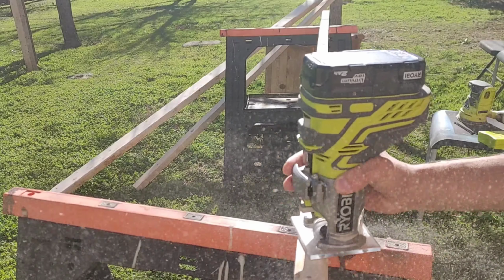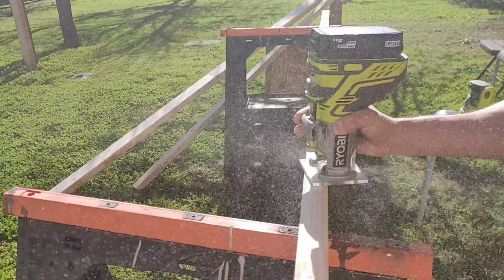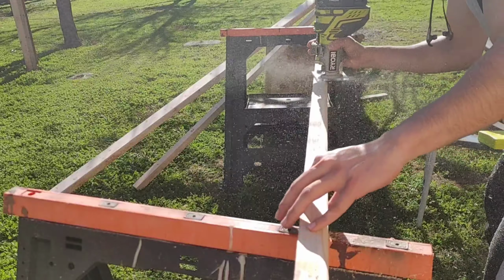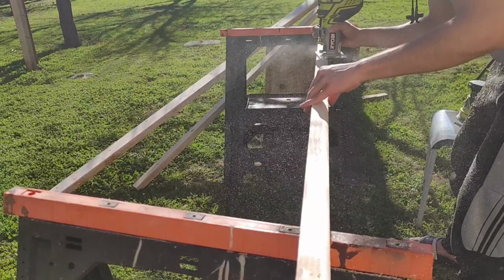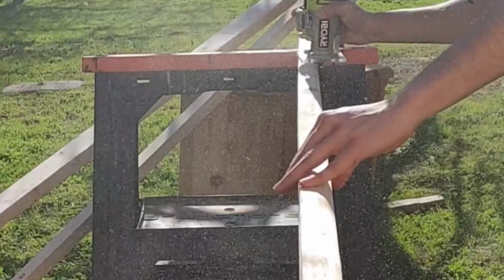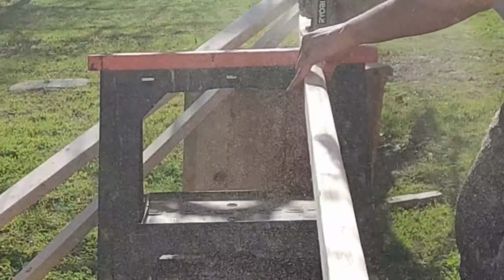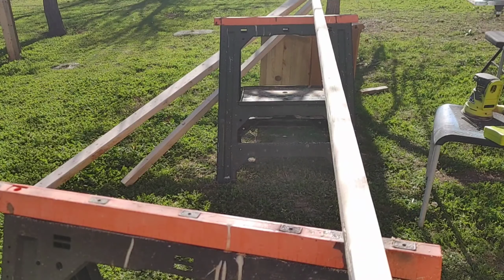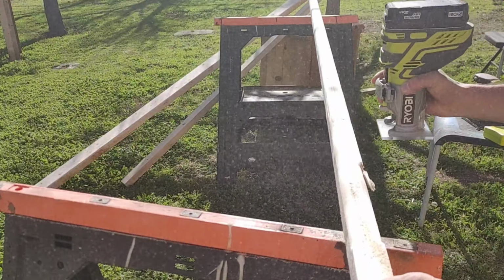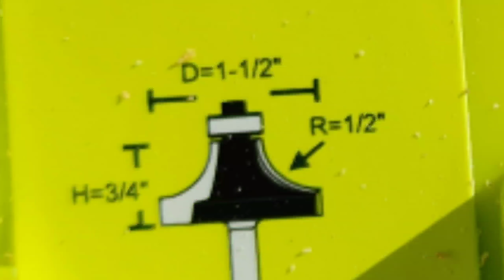So for this specific project, as you guys could see, I used my Ryobi router and I threw the largest roundover bit I had on there. In this case, the bit was 3/4 inches tall, and we had a radius of roughly half an inch, or exactly half an inch actually. And then the diameter of the bit was 1.5 inches. I'll try to include an image for you guys of the actual bit size.